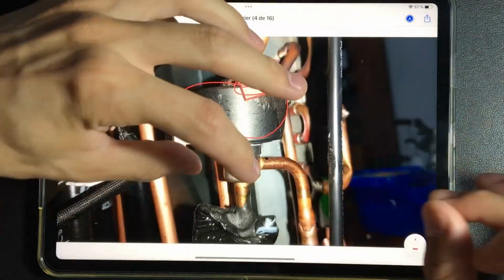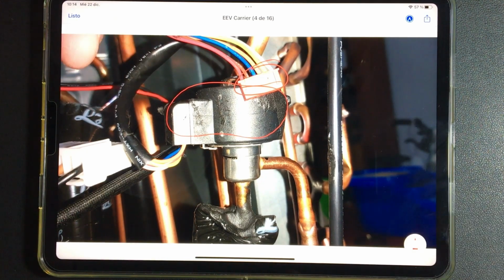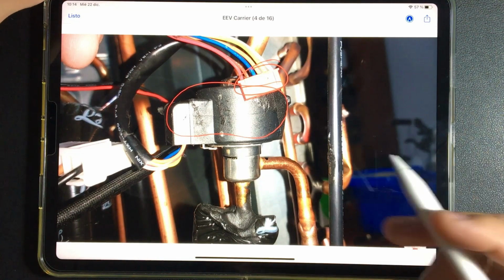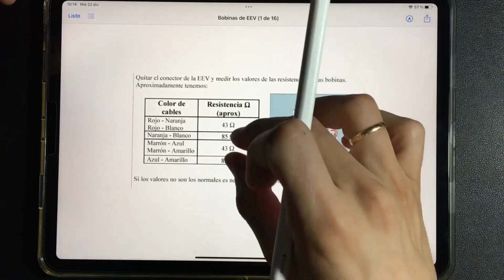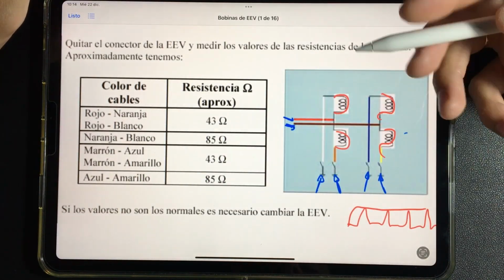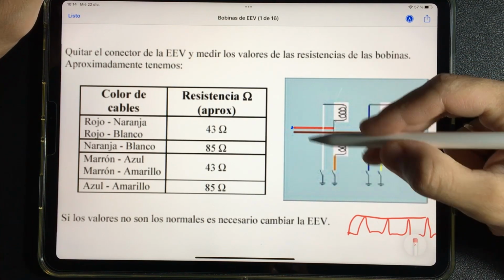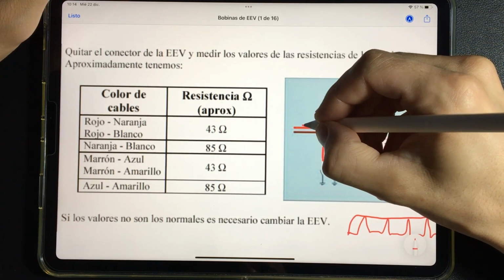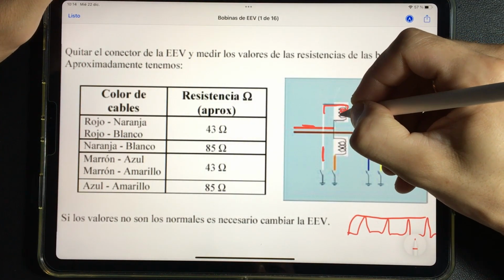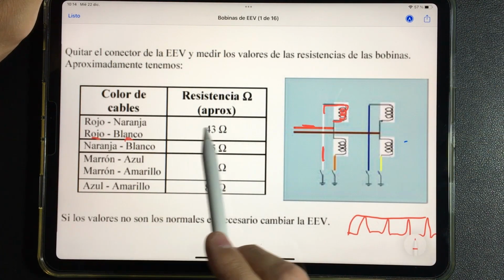If you look closely, it has a way to turn and remove, very similar to how we removed the coil of the hot-cold valve of the 4-way valve. It is removed, and we can remove the electrical or electronic part. This electrical or electronic part has a simple measurement that we can do, and it is through ohms. If we measure, for example, between white and red, obviously we are measuring the winding of this coil. Then between white and red it will give us a result of 43 ohms.